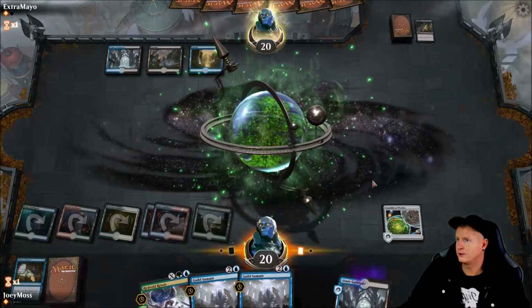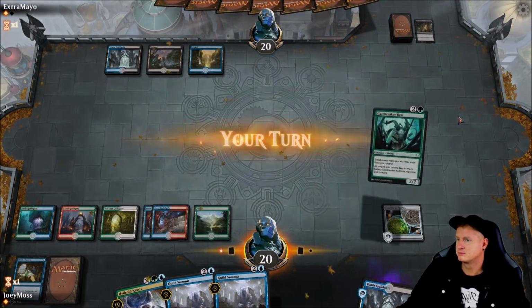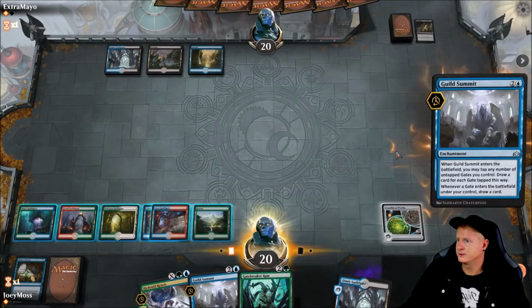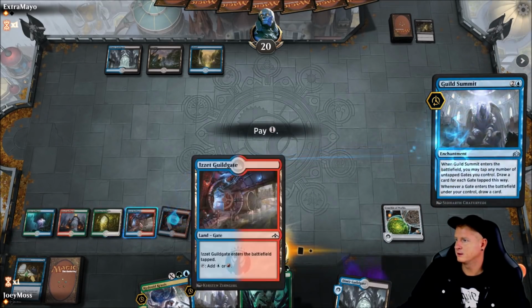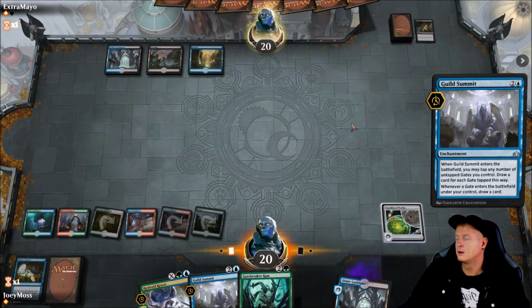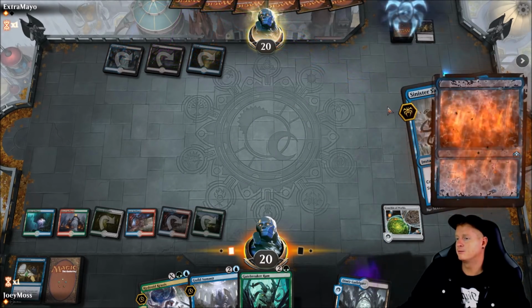Oh, that's neat. I haven't seen that yet. Swing. All right, yeah, he's going to take this for sure. So we can drop Guild Summit number one. Definitely going to want to counter this for sure. I'm sure it will be countered. There it is, but we got a second one.